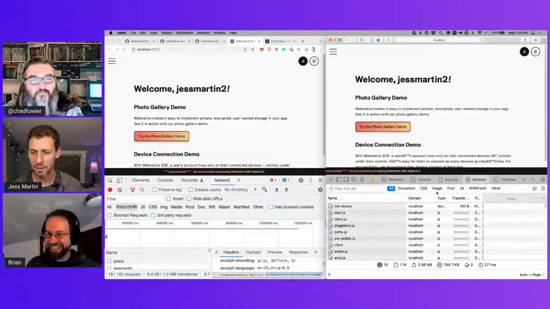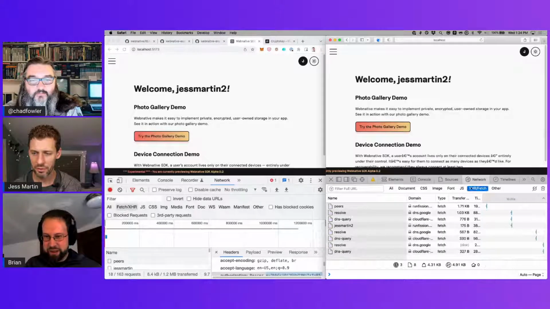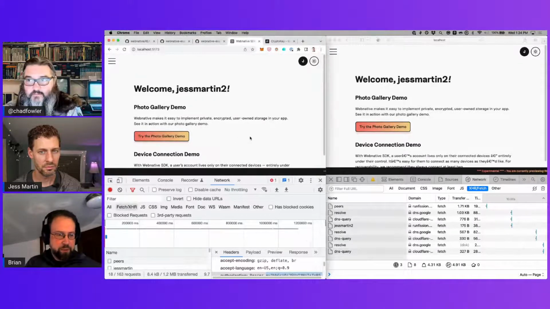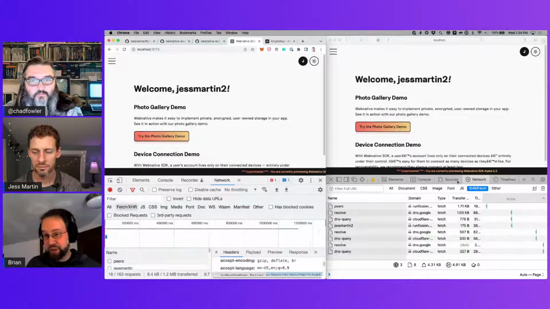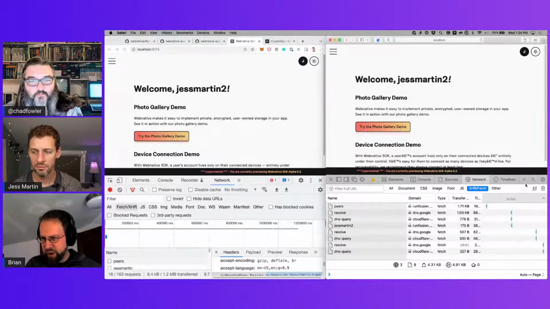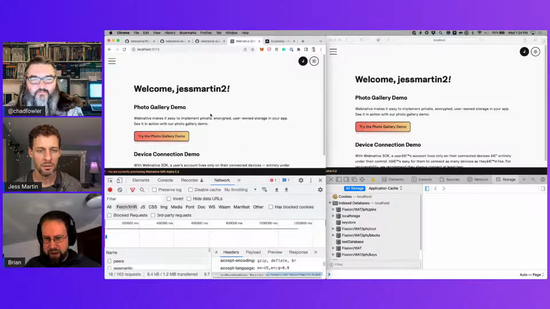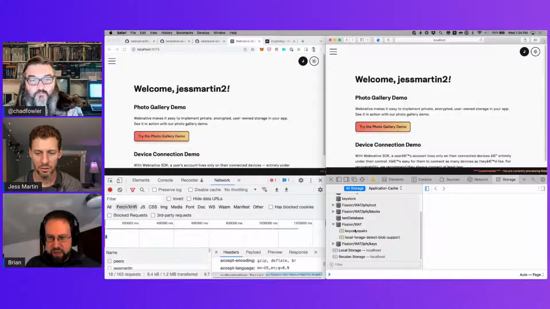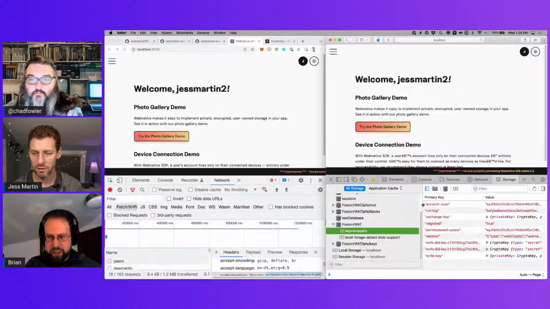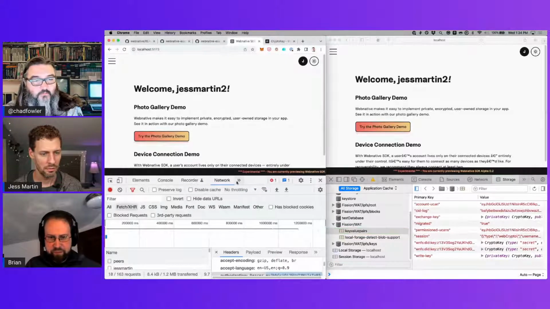So we probably lost, no, we have the network stuff. So we can still see what happened on the right hand. Yeah, in this case, the network stuff won't help us as much, but we will want to look at storage, which in Safari is called storage. And if you want to expand Fission, sure, a little partway down there. And then maybe do the same in Chrome so we can take a look and see how they compare.